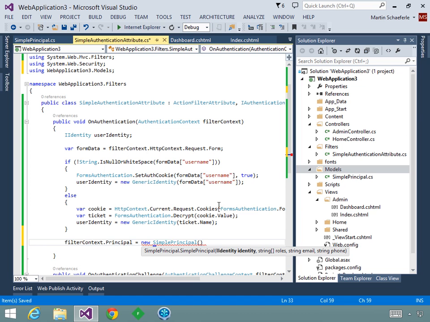Now in here we pass our user identity. And for our roles, email, and phone, we're just going to put hard-coded values in there. Ordinarily, you would look this up in a database or some other storage or third-party provider to determine what this information is. But for the sake of our example, we're just going to hard-code it.